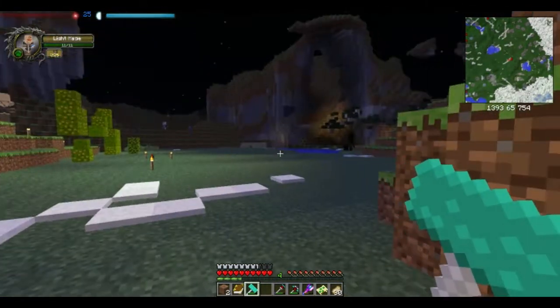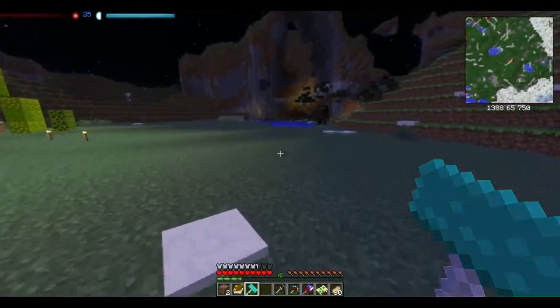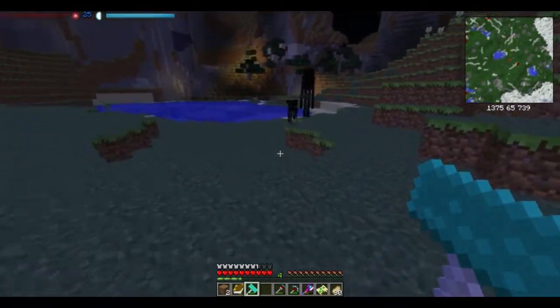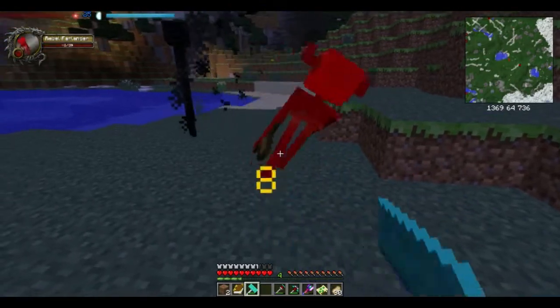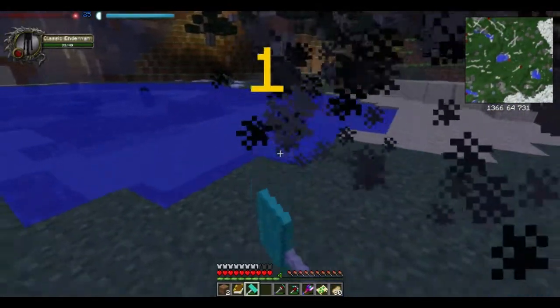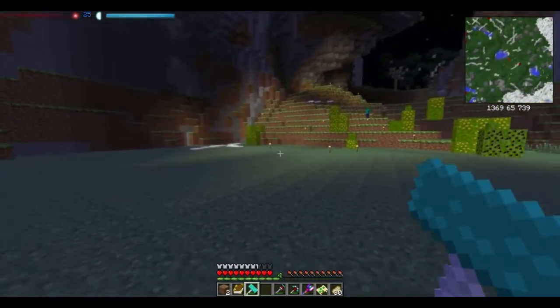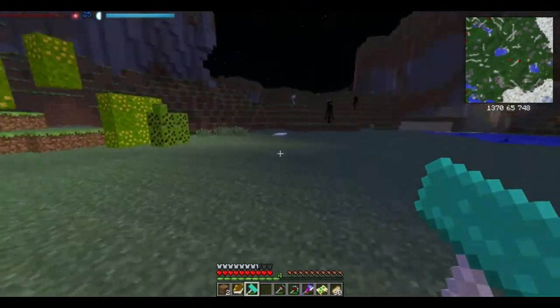Oh, it's a light mage. I like light mages. Light mages are my friends. They're nice to me. And that, I believe, is a classic Enderman. It is a classic Enderman. Where the fuck did it go? I hate classic Enderman. The classic Enderman in this mod pack.